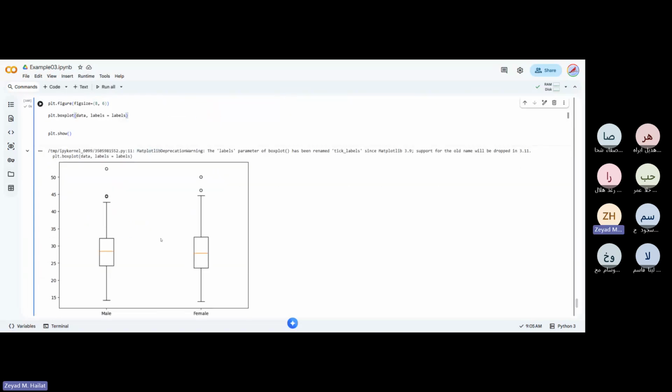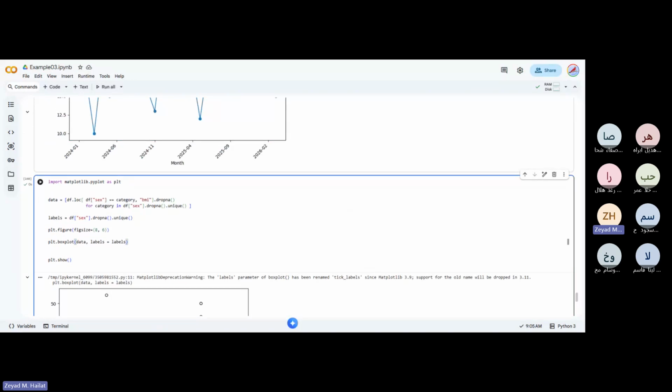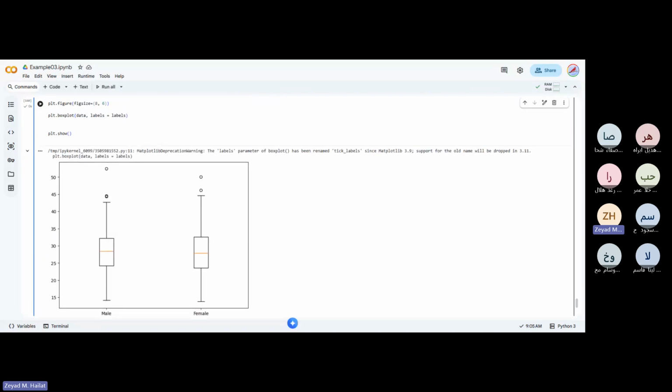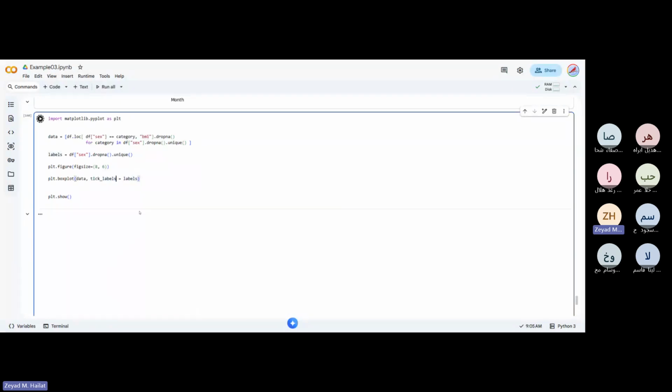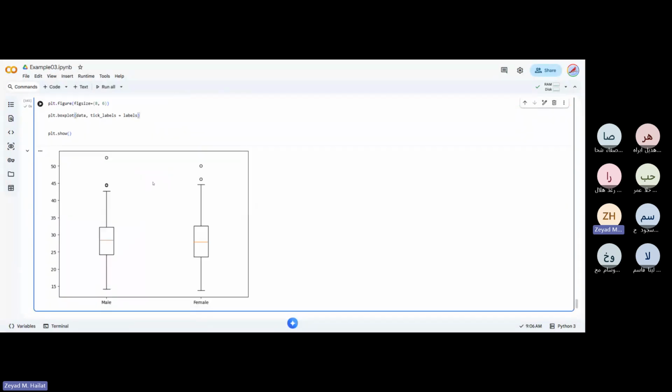Now it will create a box plot for me, one for male and one for female, and the actual values would be the BMI, the body mass index of the data. Now it's giving me that the labels parameter has been renamed to tick_labels. It seems that in Matplotlib 3.9, which is the version that we have in this Python, labels has a different name. So it says tick_labels, which is fine. I just used it. And this is now the box plot.